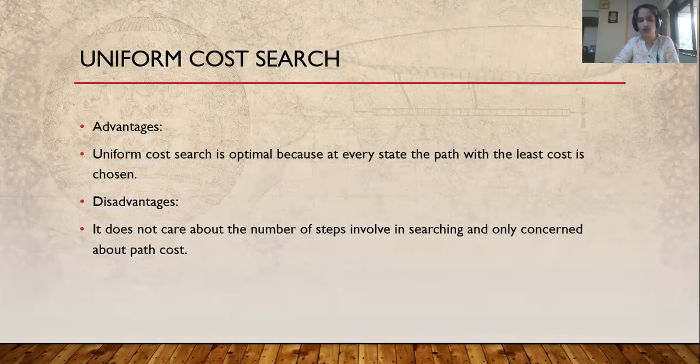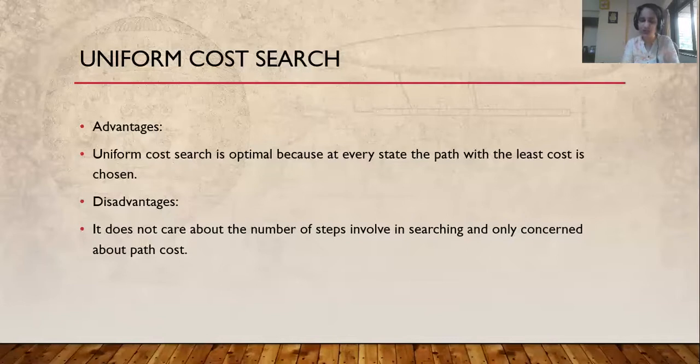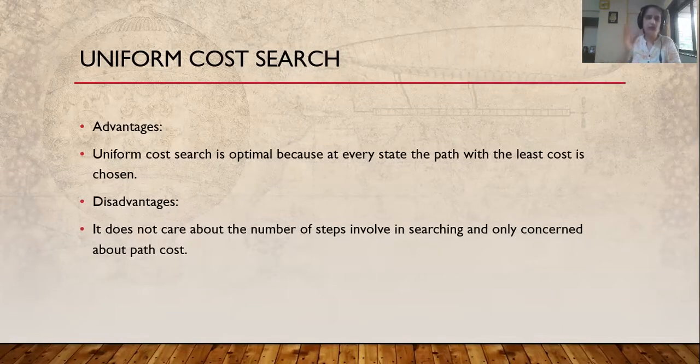So yes, students, that was about uniform cost search, and now, as we already discussed, we are going to see what state spaces are. Now, these whole searching techniques revolve around state spaces. There will be a big number of states, and the search has to start its journey from a certain initial state and reach the goal state, or maybe just traverse the state space. What is that state space?